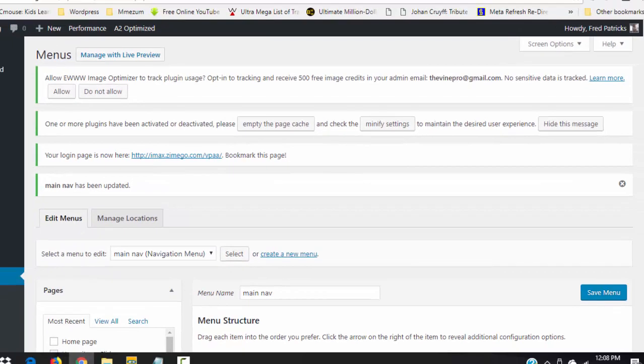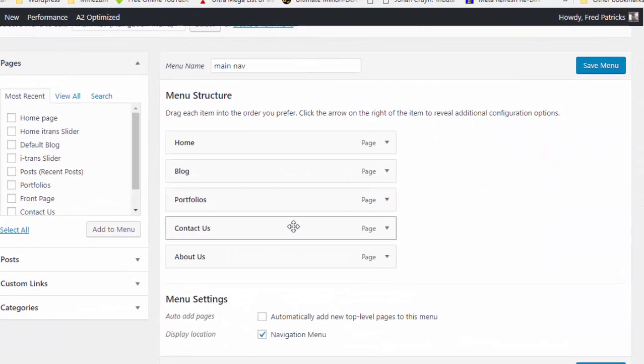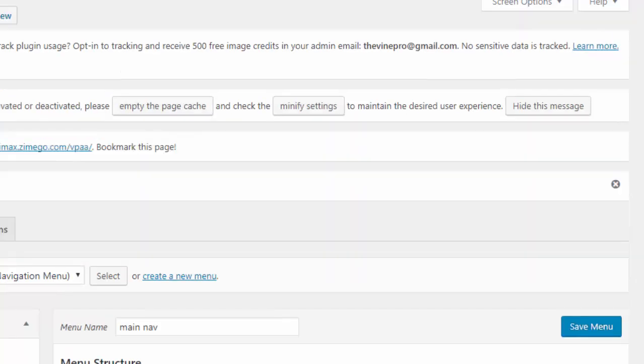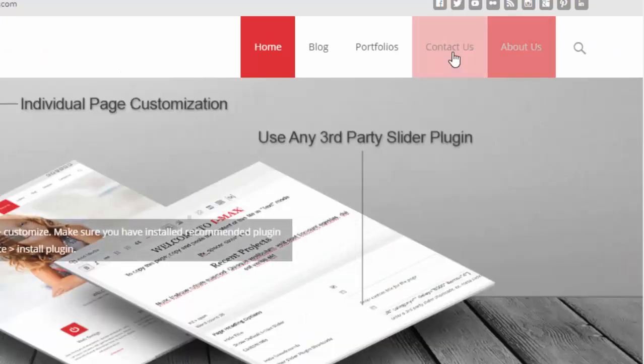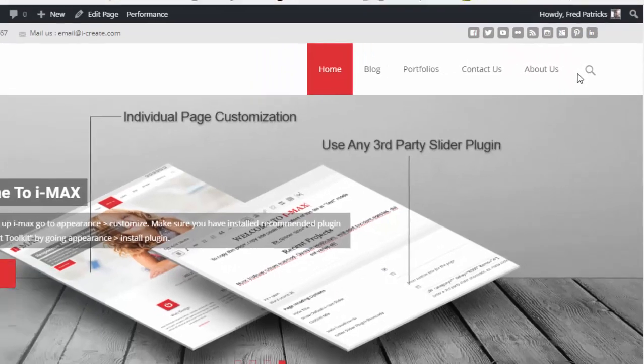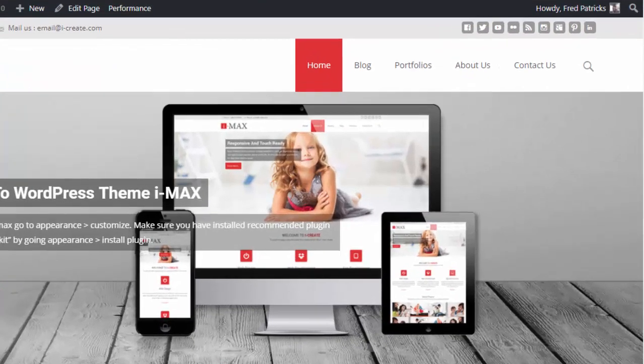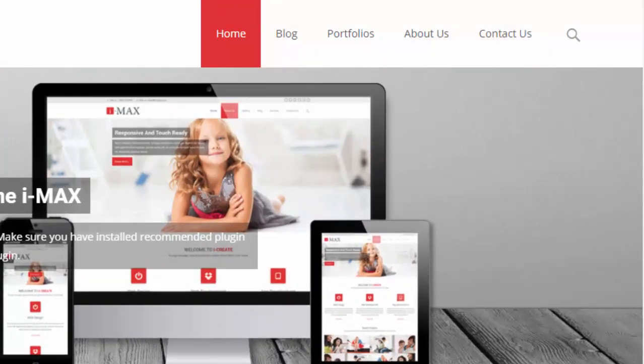I want contact us to be the last, so it will be the last. About us should come next. Home, blog. Fine. I save it. Now notice that I moved contact us to the last. When I refresh this, it will effect the change. Okay, we've got that. I think this is good enough.